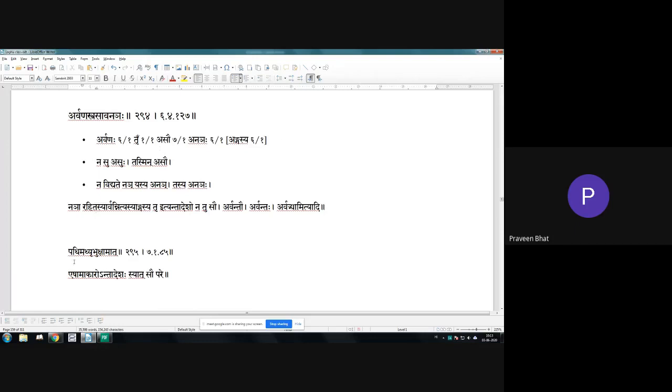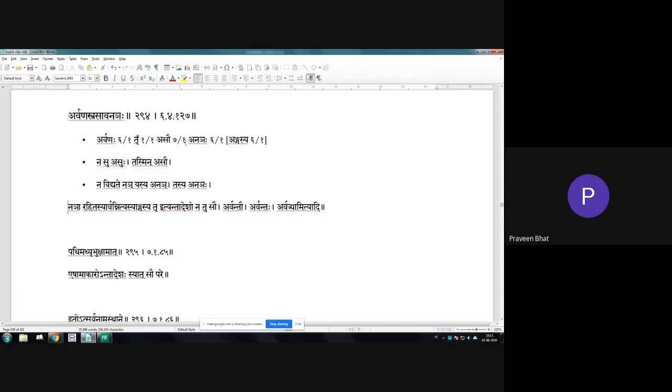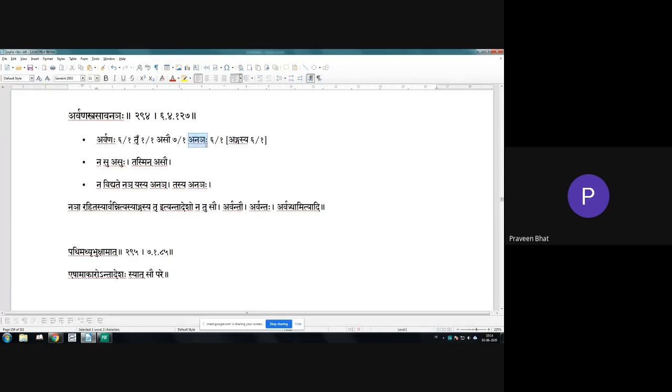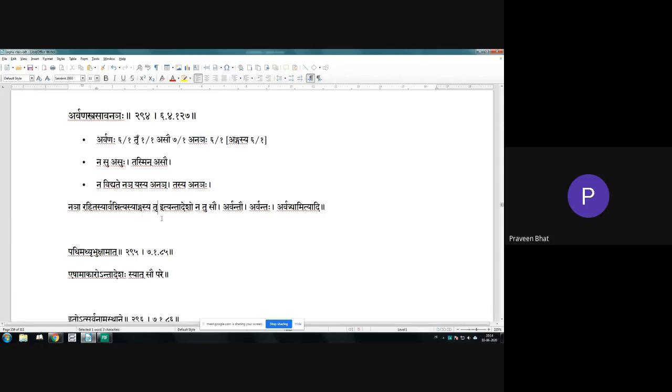So the Laghu Vritti says Nanya Rahitasya. That is the meaning of Ananyaha. Nanyarahitasya means that which is not part of a nan samasa, nanyarahitasya, arvan iti asya. Shashti ekavachana of arvan shabda is arvanaha. So arvan iti etasya angasya, thru iti antyadesha syat. There is an antyadesha because it's a single letter.